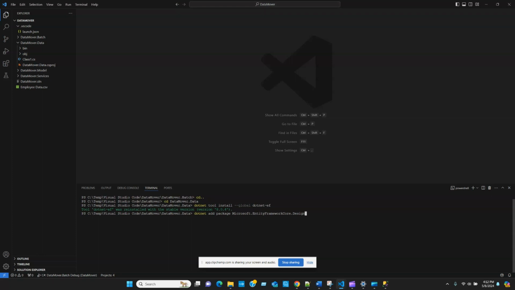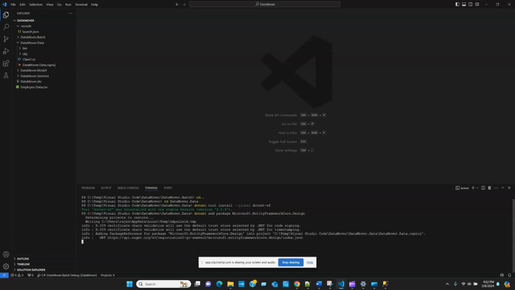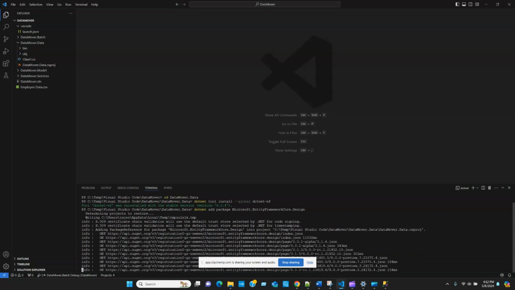This is the syntax to install the Entity Framework Core Design package. Let's go ahead and install it. It's thinking, so it's going to take some time to install.